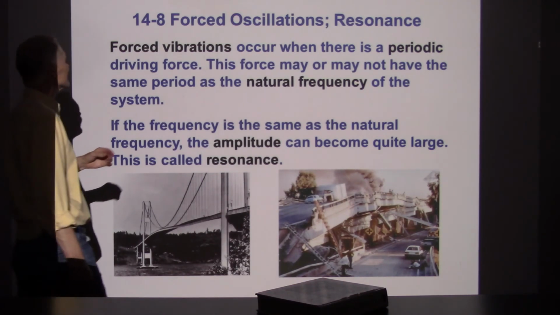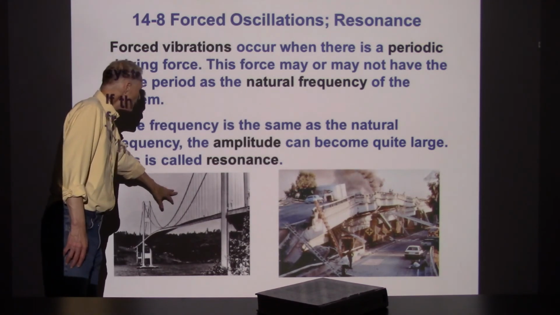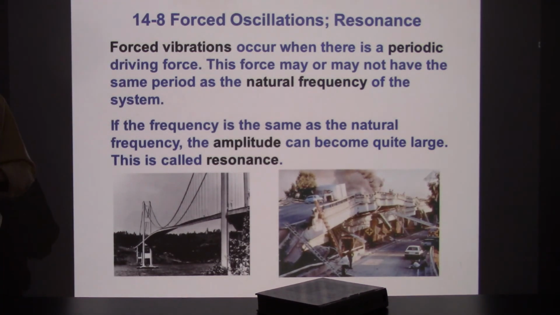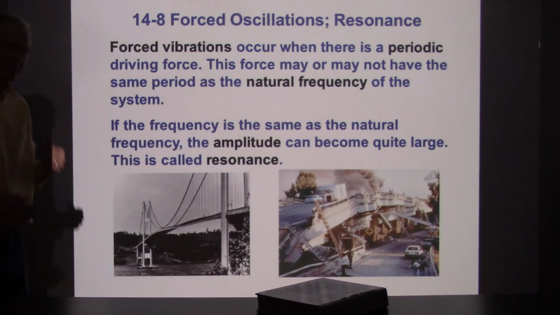That's an example of what we call forced oscillations. We can use an outside system to drive the oscillations of a mechanical system. Everything we build has some number of natural frequencies to it. If that object is driven, if it's oscillated at that frequency, then the amplitudes get larger and larger.